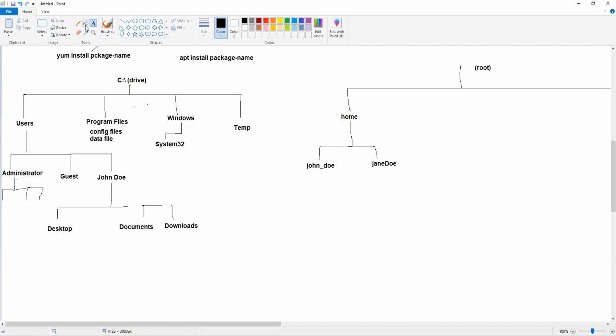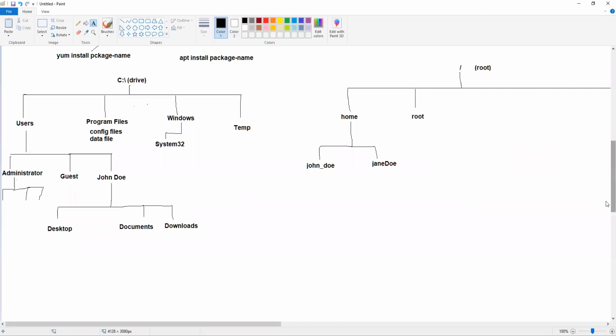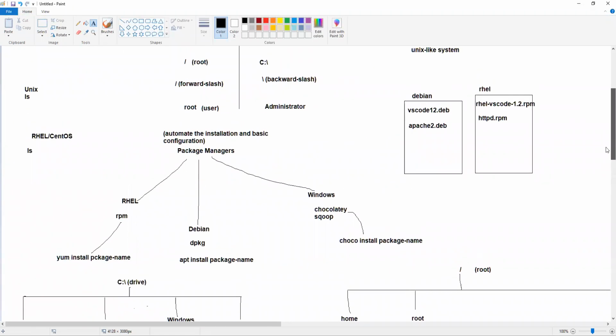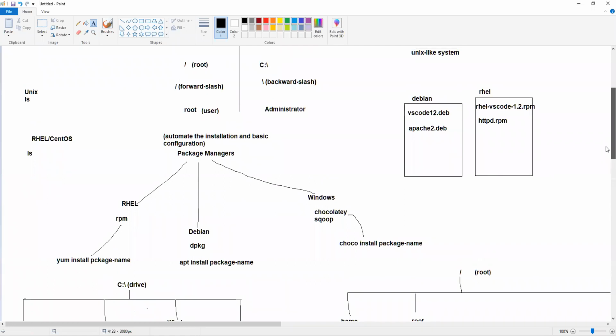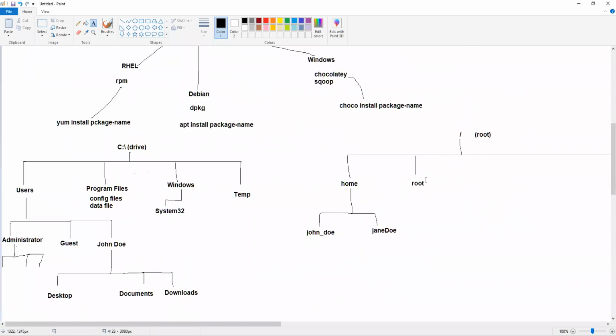And for the root user, we have a special directory dedicated, and that directory is called root itself. So here is your third root. Like I said, the Linux quiz is very common. It asks what are the three roots in Linux. First root is this thing. Second root is your user. Third root is the home directory of the user called root, right? So this is the root user's root directory.